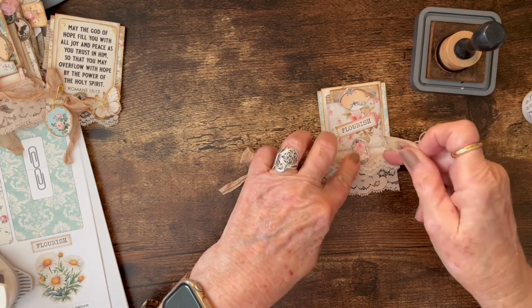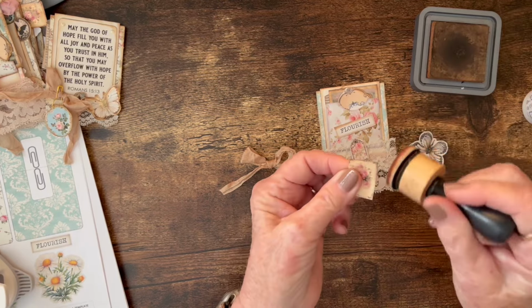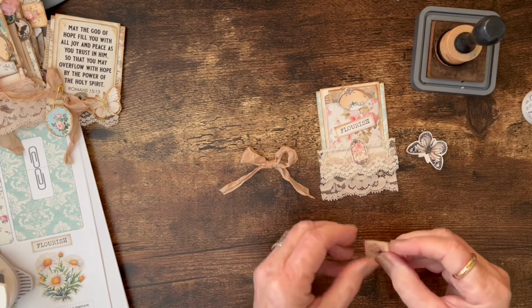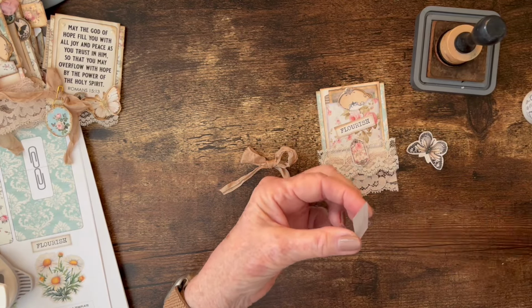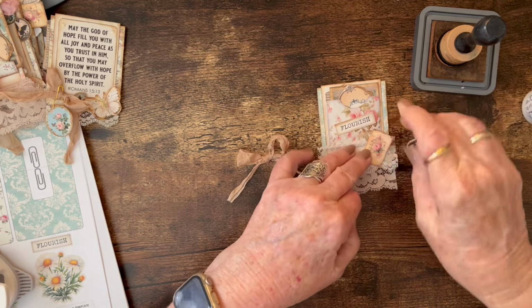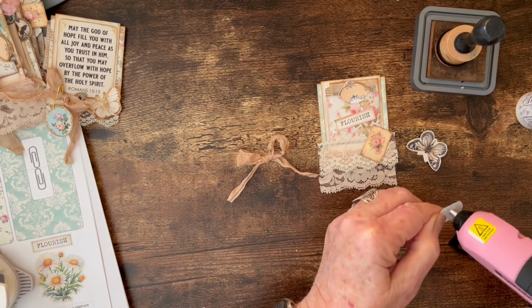Now the pieces that I glue on this lace, I usually use my glue gun, because this other glue takes a while to dry and adhere to anything that's kind of like a, I don't know what it is, polyester or nylon or something. It's not cotton. And so I just put this on with hot glue.